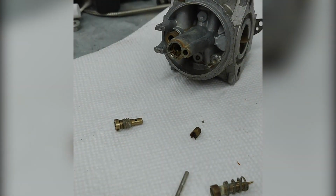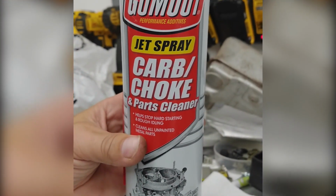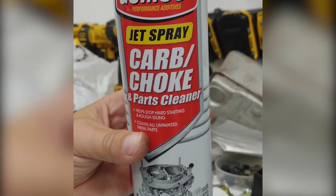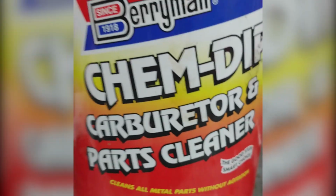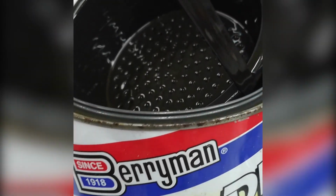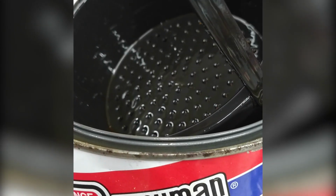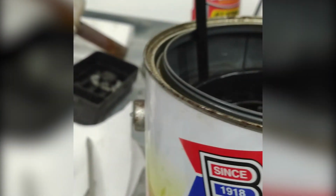Either use a can of this carb cleaner, spray it out, make sure you have your safety glasses on and everything. I'm using this stuff for sure. Or what I really like is a bucket of this carburetor cleaner. You put your little parts in there, making sure that none of your rubber gaskets are on this carburetor. You dip it in there.